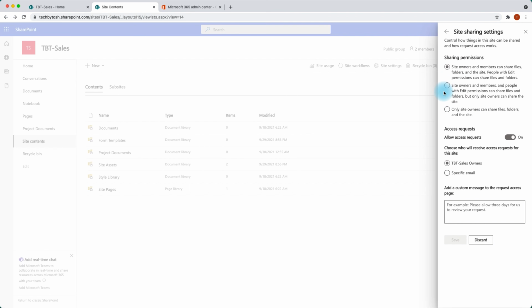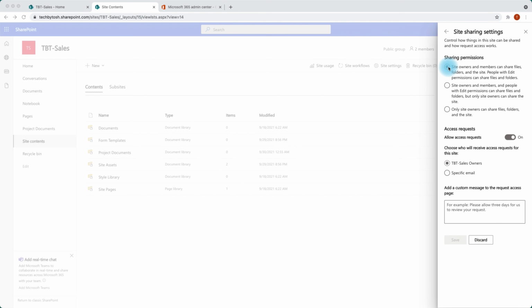So what basically happens is, if you choose the first option and your site members share a site, all those users who they share with are basically added to your members group. So in other words, site members are basically adding additional site members. If you want to prevent that, you can go for the second option, or if you want to go more restrictive, you can go for the third option.